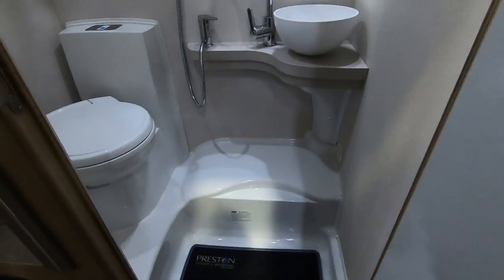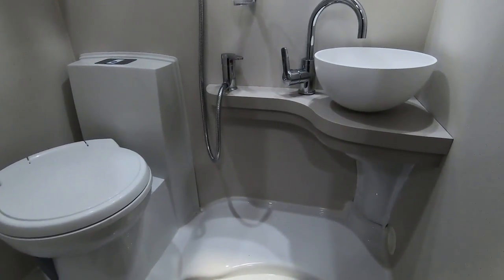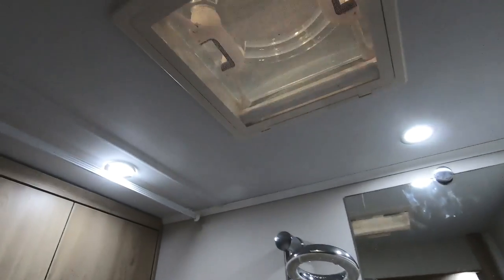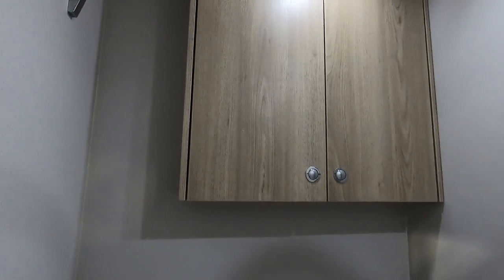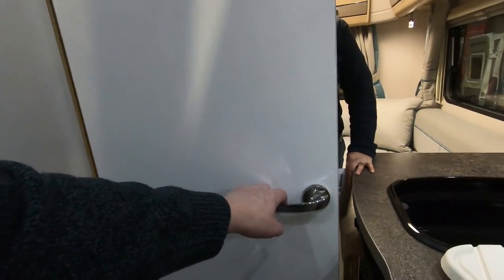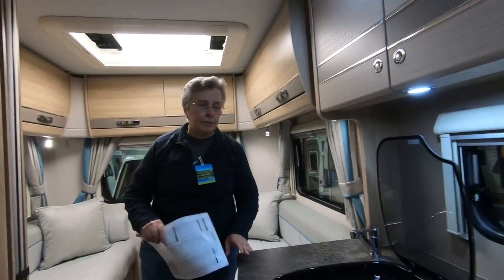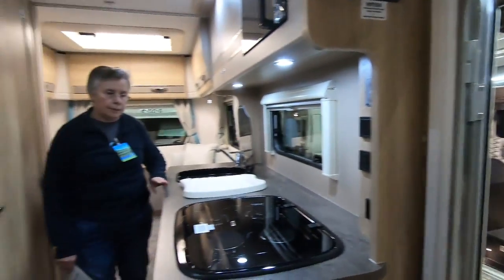What's the bathroom like? Well, it's not too bad. We've got a wheel arch there. Little bowl, big mirror, roof above, shower unit, and a cupboard. It's a curtain that goes around the area. It's all right, a reasonable size. I can't see six people queuing up for showers in there. Well, it is what most six berth ones are like.